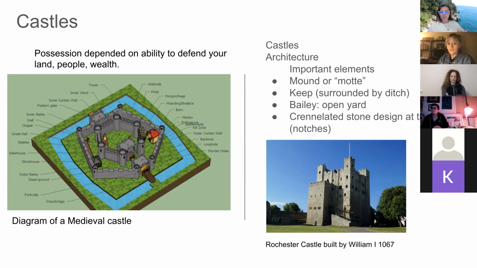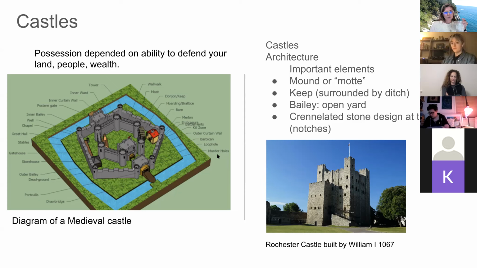So maybe you've heard of this before, but you could stand behind one of those notches or peek through a notch and maybe shoot somebody with your bow and arrow, or some sort of weapon. And so there were a lot of parts of the castle. I think it's pretty interesting.